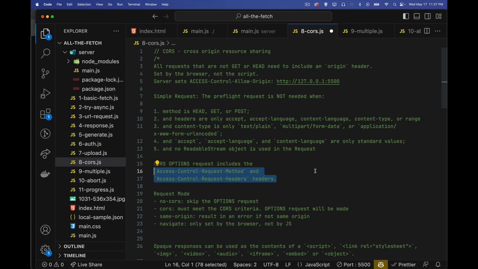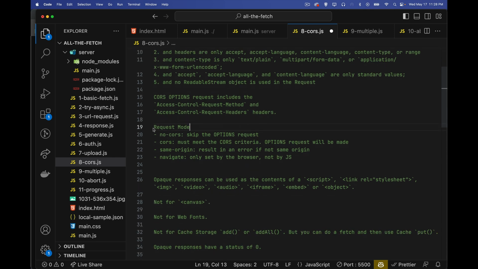The server will then figure out whether or not you are allowed, and it will send back headers, which will include this one, hopefully, Access-Control-Allow-Origin, to say whether or not you're allowed to do it. And it's only after that initial request and exchange of headers that the browser will actually do your POST or your GET or your PUT or your PATCH or your DELETE, whatever the method is. It's only after this initial OPTIONS request that the thing you're trying to use fetch to do will actually go through.